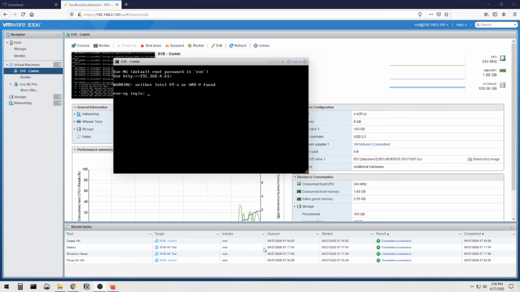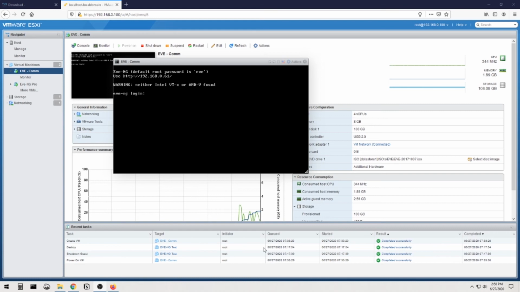So this is basically a two-step process. It installs the Ubuntu server first, and then it installs the EVE-NG image on top of that. So you have to go through a bunch of screens. Once the Ubuntu server reboots, then it's going to start installing EVE-NG, which is what took so long here. I fast forwarded through all that, but this is the screen that you're left with, and there are some very important things on the screen.